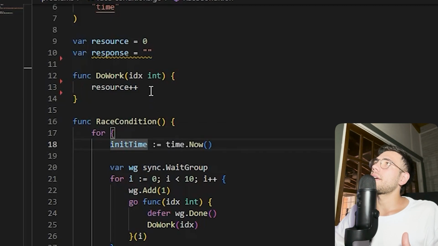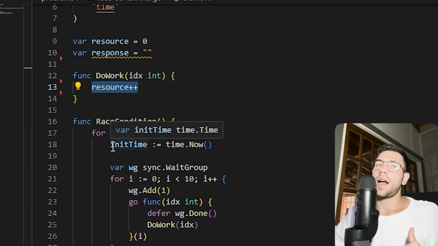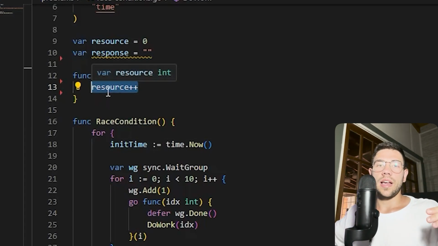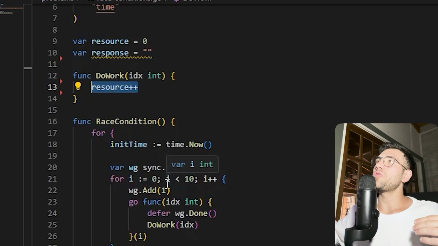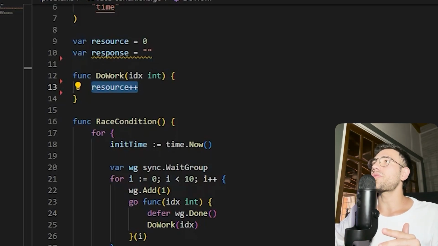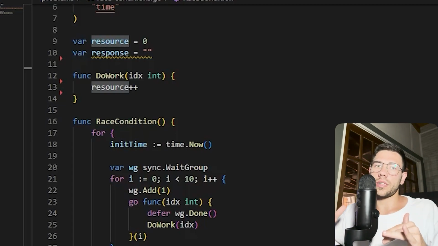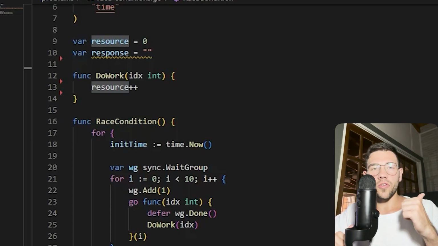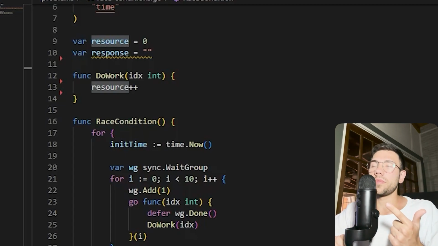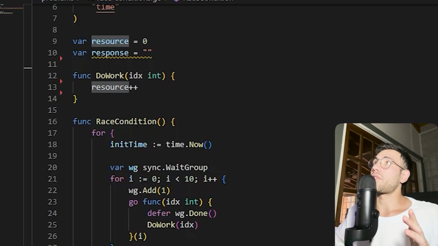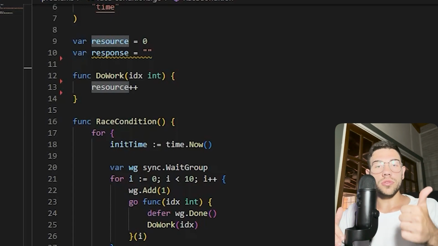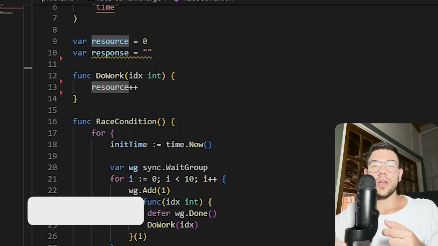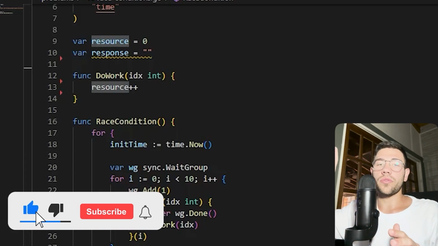But we can see that we are not applying any synchronization mechanism to increment this resource variable, and it is accessed by a lot of Goroutines in a concurrent way. We are provoking race conditions, so there will be some cases where this resource variable will not be equal to 10. It's the same example that we saw before on the mutex and the atomic implementation. But here we are explaining race conditions, so I have to repeat this example, because remember that mutex and atomic synchronization mechanisms are here to prevent these race conditions.